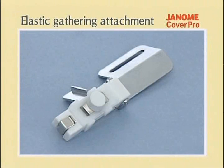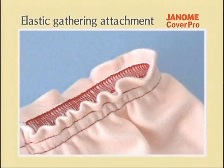The elastic gathering attachment allows easy attachment of elastic tape for waists and cuffs, which is especially useful for making undergarments and children's clothing. The wide workspace of the Cover Pro means you can even add a bit of elastic in the middle of a garment, for example, to the waist of a dress. There are 2 sizes of the elastic gathering attachment to choose from, one for narrow tapes and one for wide tapes.